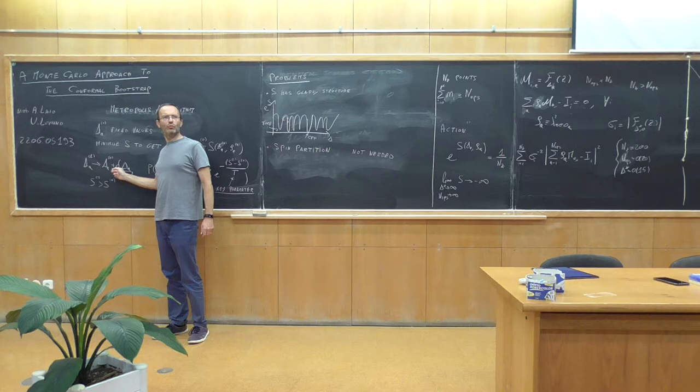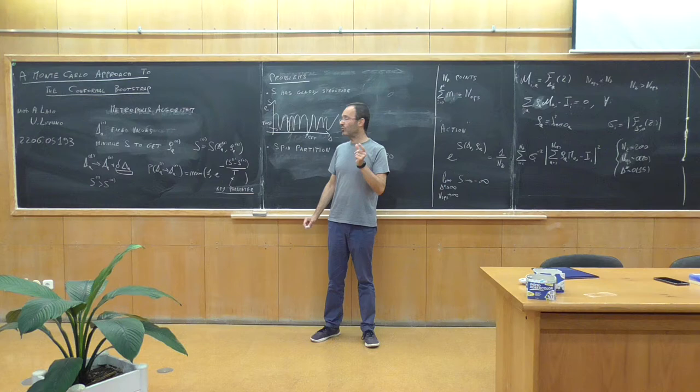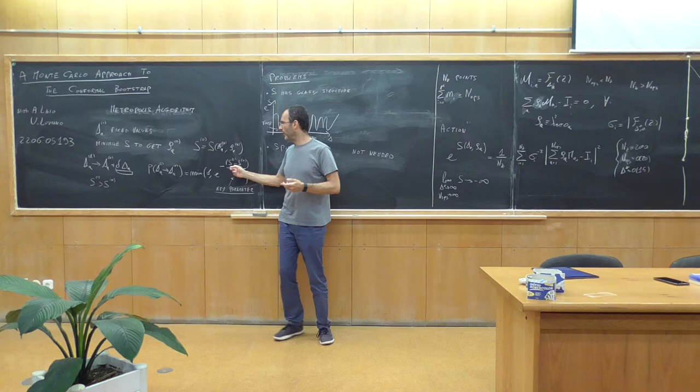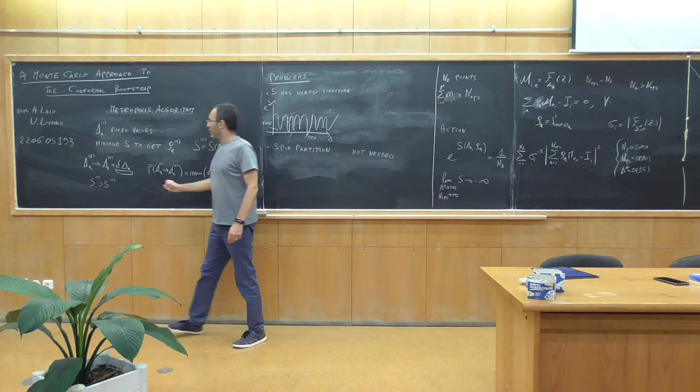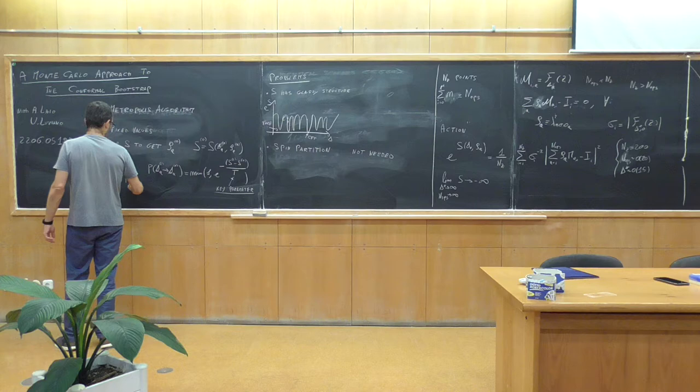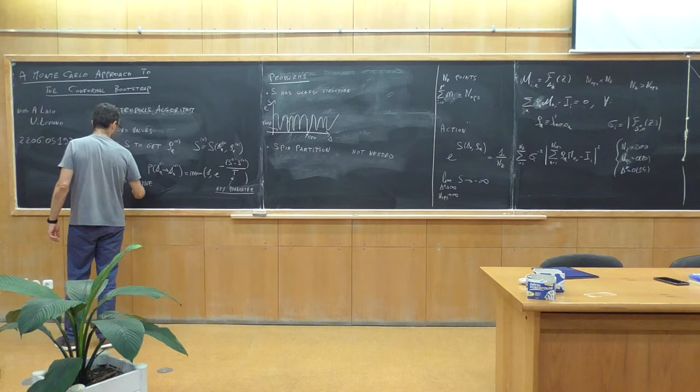Because depending on where you are, with a given step, this step can be too large or too small. Depending on where you are, this acts like an effective temperature together with the actual temperature. So for these reasons, this has to be chosen in an adaptive way, which means at every move, this delta A changes. In the Monte Carlo, this will be automatic.